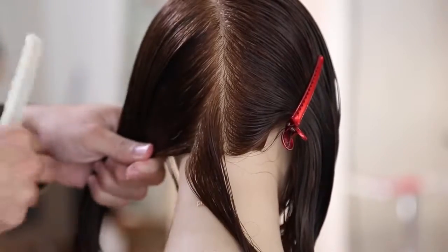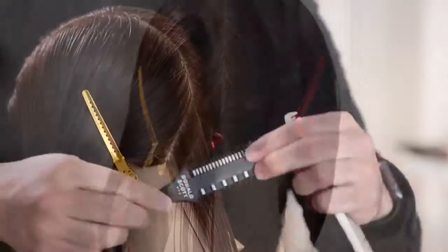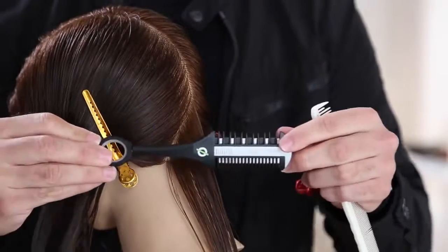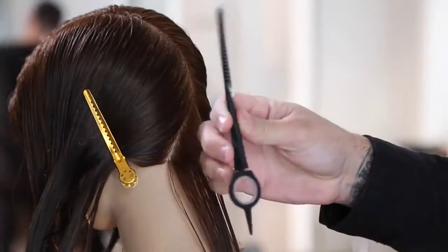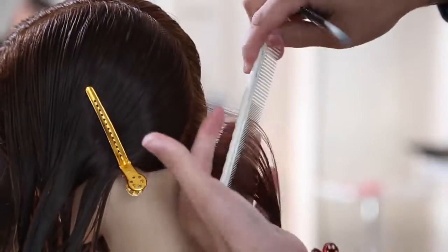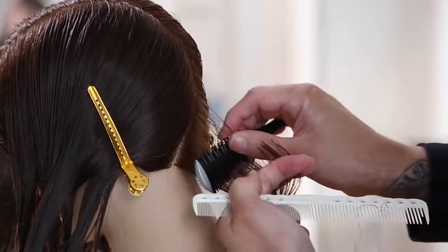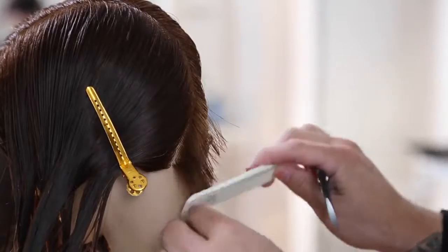So now I want to break down the sectioning. What we did was we parted the mannequin on the left-hand side. What you want to do in the salon is you want to make sure which side your guest parts their hair on. You're going to part it there. Then what you're going to do is go directly down center back and then take a slight diagonal forward section out of that. So a tiny little triangle section to start off the haircut.